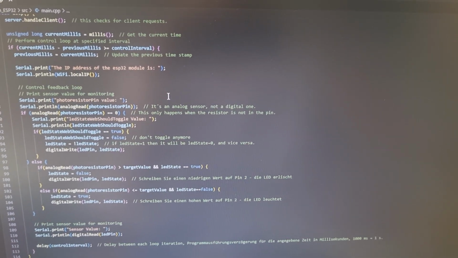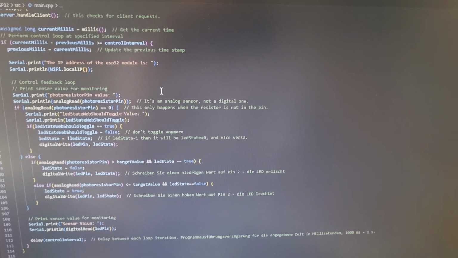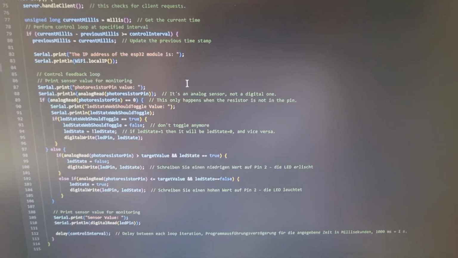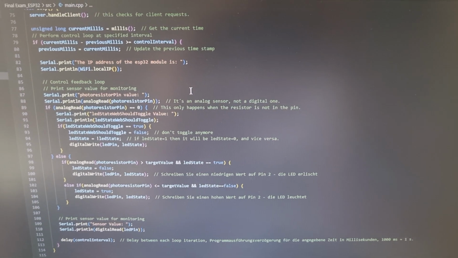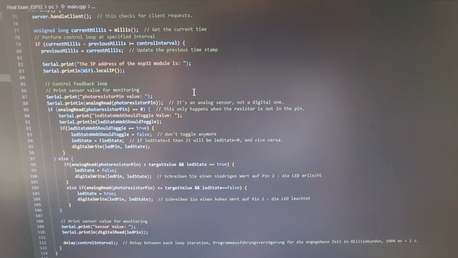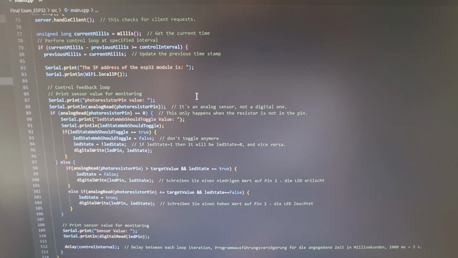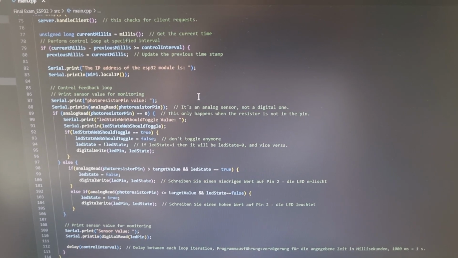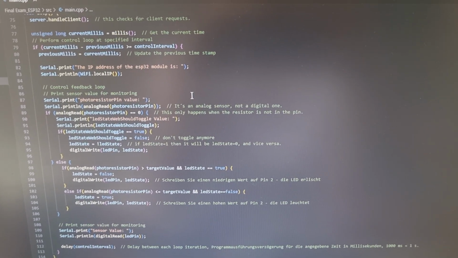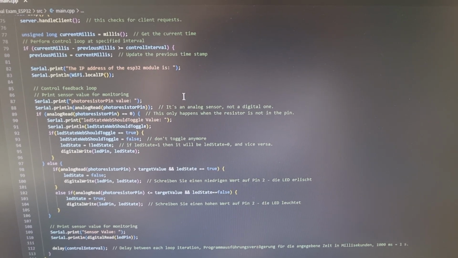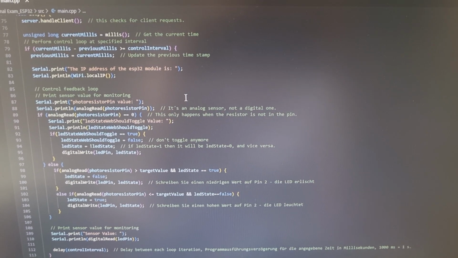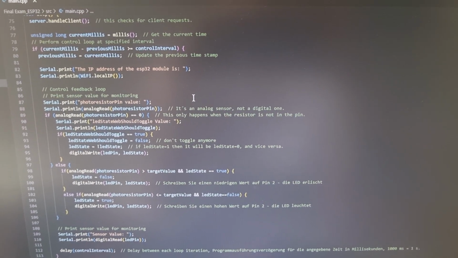And the first if is when the photoresistor is 0. It's only when it's really 0. That rarely happens. It can only happen when the resistor is not connected to the circuit. So for the if when the pin is 0, we can toggle or turn the LED on and off via the internet side.